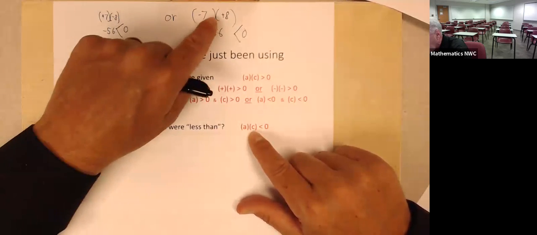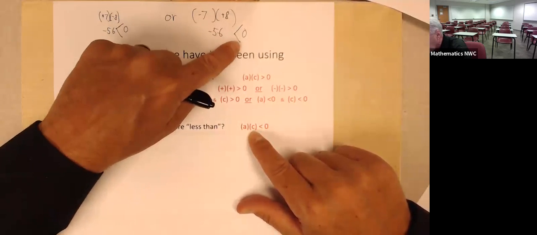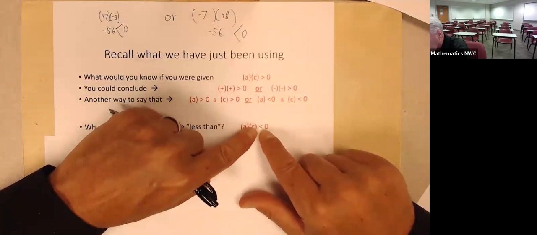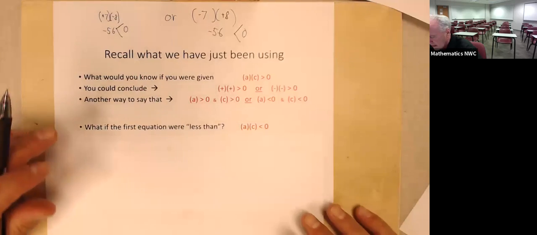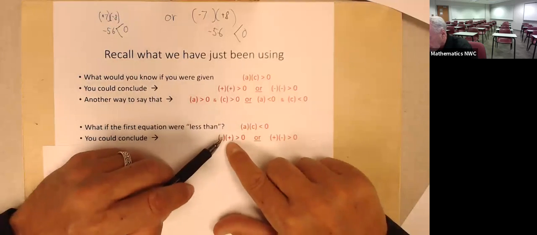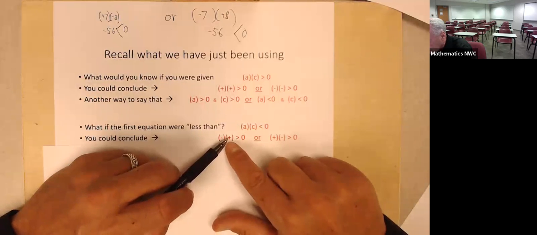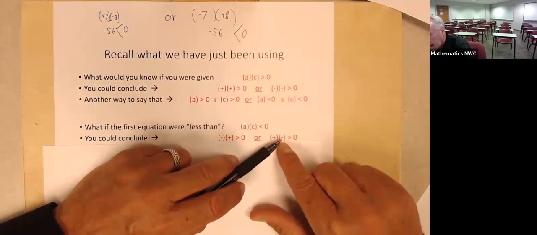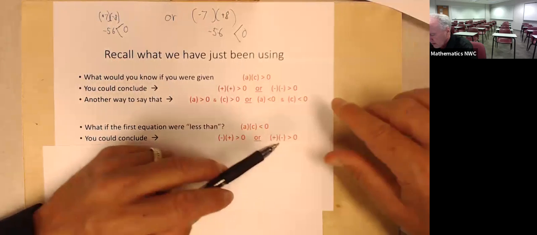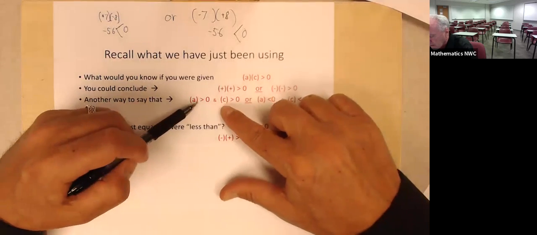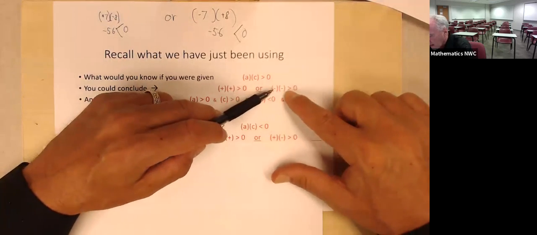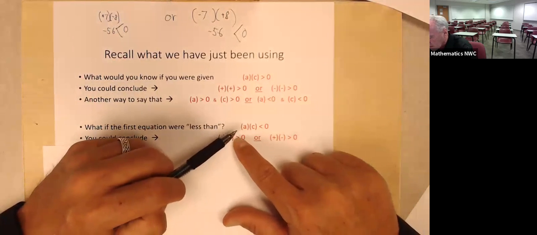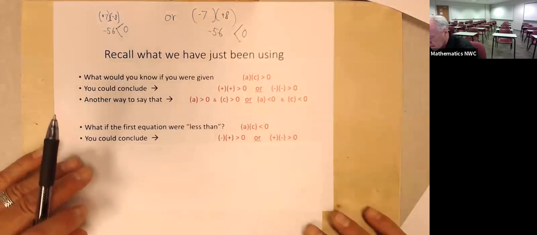Basically, we're saying they got to be opposite signs to get a negative. A and C have to have opposite signs for their product to be less than 0, or their product to be negative. So I either make the first one negative, second one positive, or I do it the other way around. Make the first one positive, second one negative. Remember what we did up here is we made them the same. Both positive or both negative. Now we're saying make one of each. Because I know if I have a negative times a positive, I'll get an answer less than 0.